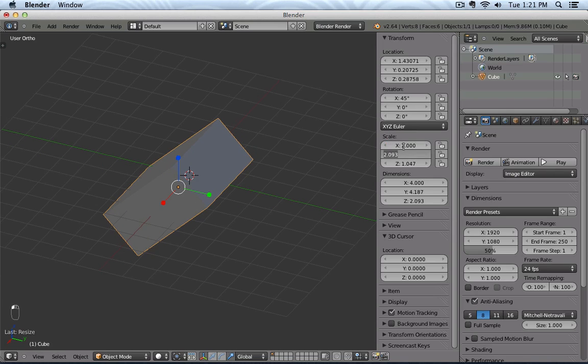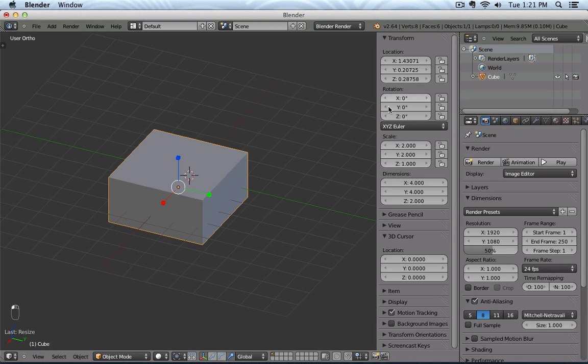And let's set this one back to 2 for X, Y, and 1 for Z. And then the rotation at 0. So you see that the arrow is for move, then the arc is for rotate, and this cube is for the scale, because this is similar to the global and rotate tool in Alias, and this icon you only see in Alias when, for example, you switch to the local mode. Blender has the same like Alias for global and local.